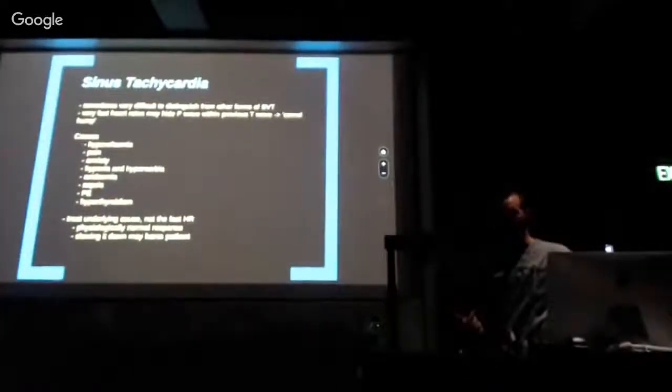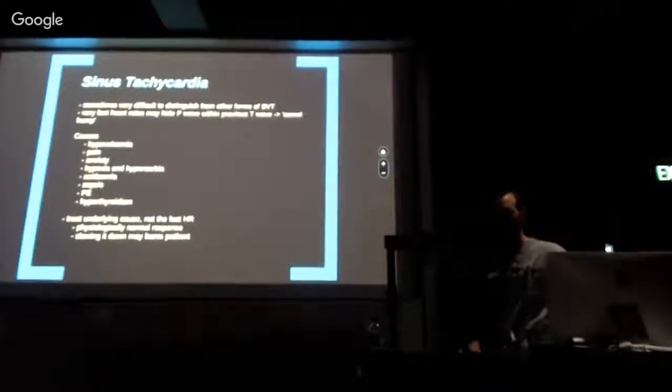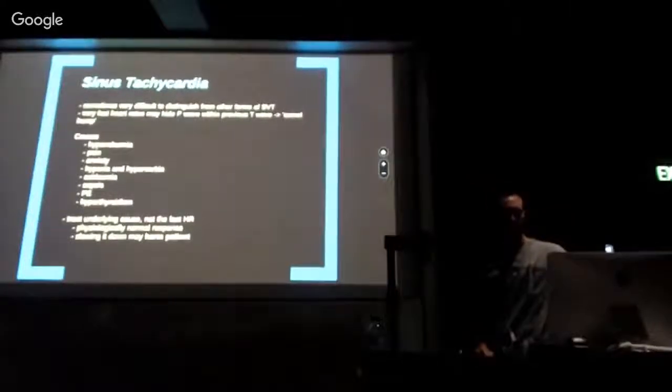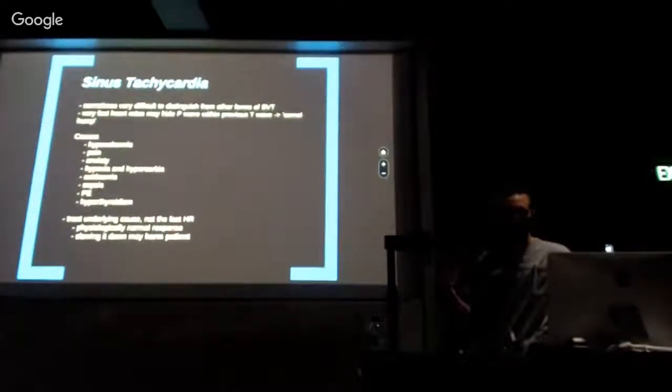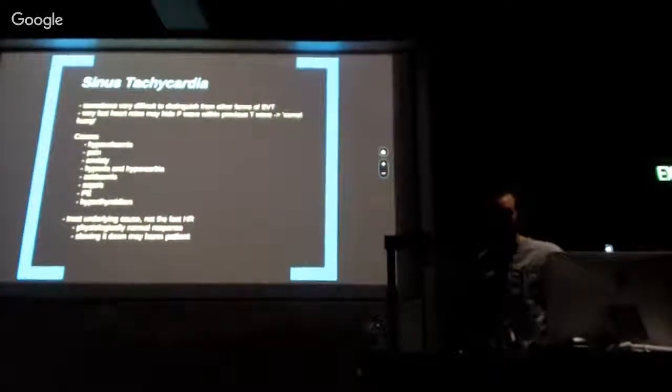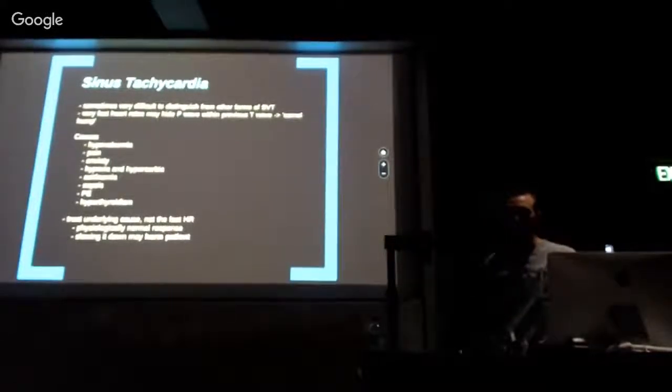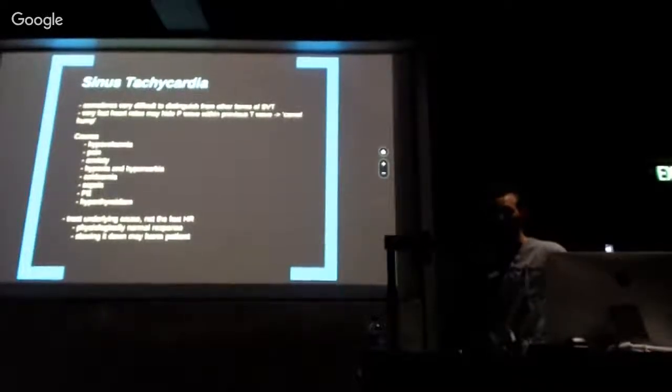We talked about before already the causes of sinus tachycardia. Common things are going to be people that are a bit hypovolemic, pain, infection. They're really the big ones. And similar to AF, slowing it down is not necessarily a good idea. High numbers don't necessarily mean you have to treat it, and often it can do someone harm.